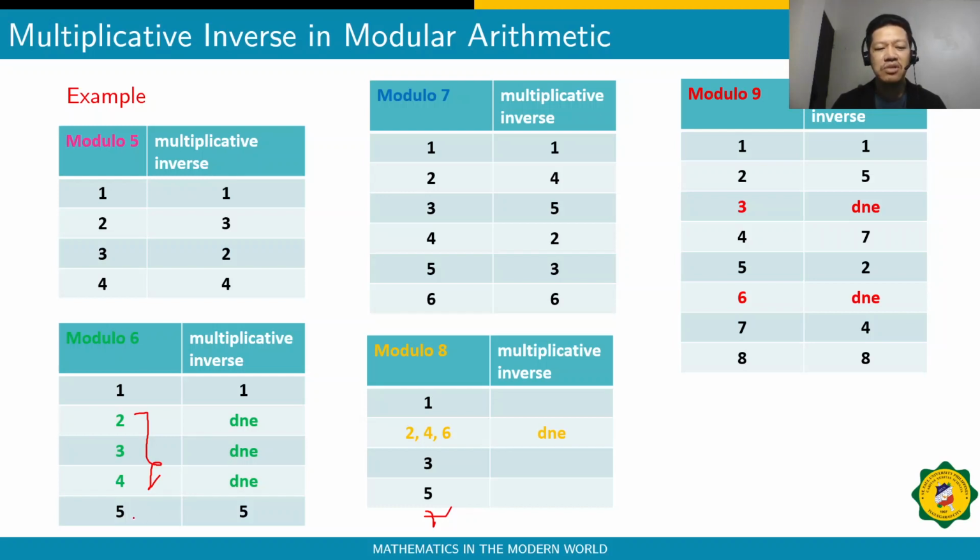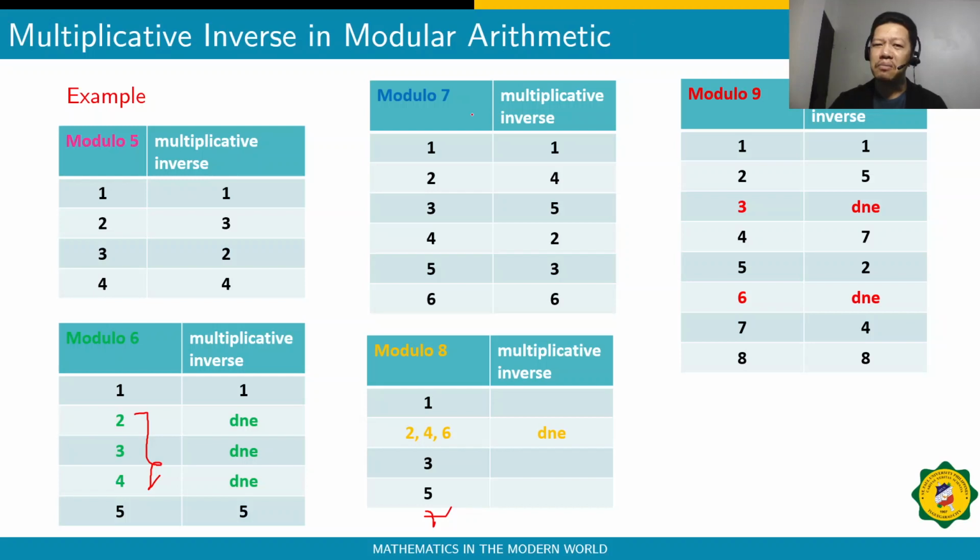The multiplicative inverse of 5 in modulo 6 is 5, because 5 times 5 is 25, and modulo 6 it gives you a remainder of 1, since 24 is divisible by 6 and the remainder will be 1, isn't it? Now, for modulo 7, I hope you already get the concept from the given 2 examples, but we have 3 more examples so that you can generalize and recognize the pattern for how to get the multiplicative inverse.